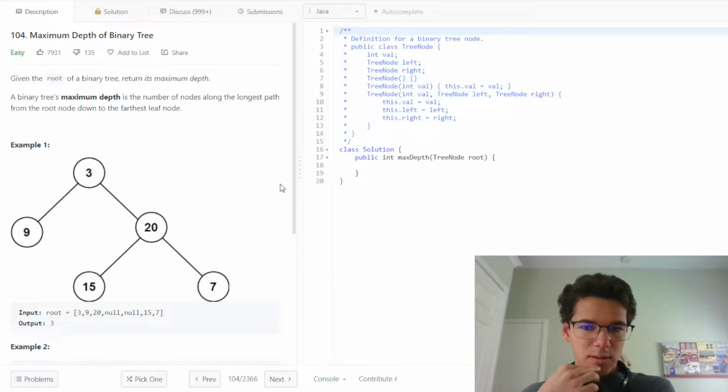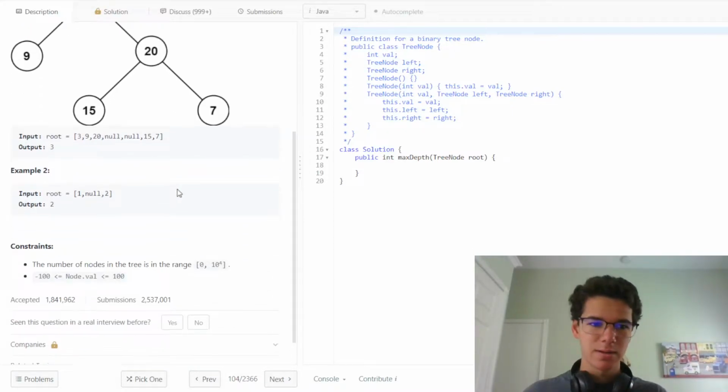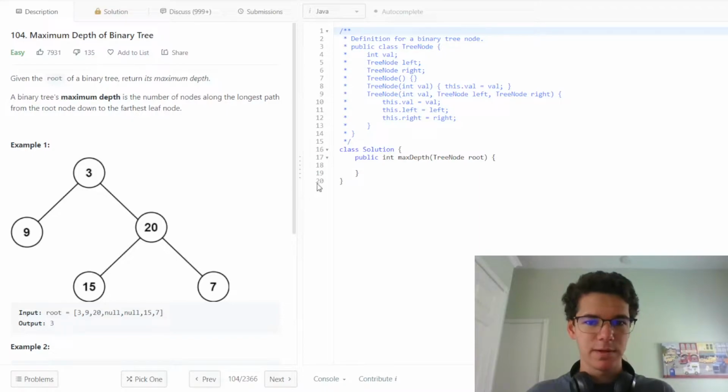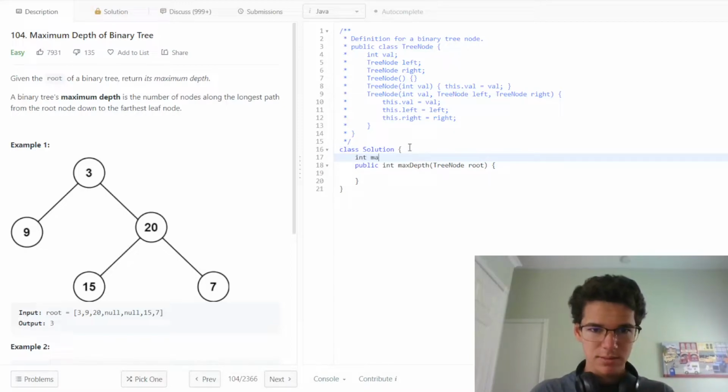Okay, so this seems like pretty much the same problem we did before where we were trying to find the maximum diameter. Instead, we have to get the maximum height. So I'll just make a global variable called max height, initialized to 0.